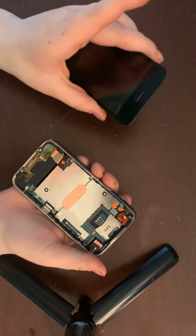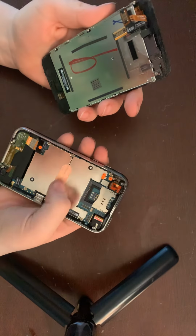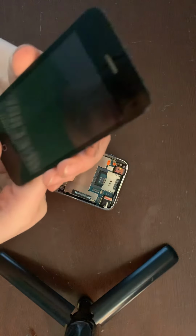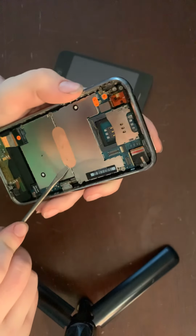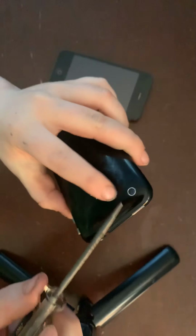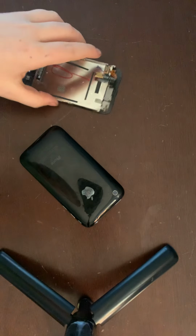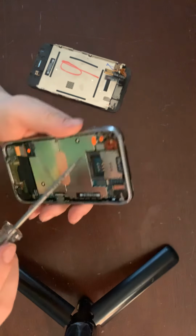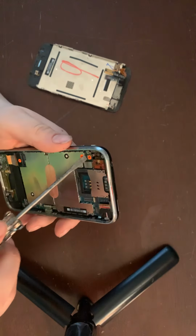Immediately opening up the phone, you can clearly see that everything is different. So this is the top of the iPhone with a number on it. That satisfying click is right under there. Now opening up, you can clearly see that that is like a color. This is what it looks like, the battery right here. That is like the small camera right there. All the power is probably still in there. I would just have to reconnect everything. Now, as you can see, all that metal is, all these numbers for some reason. It's pretty weird.